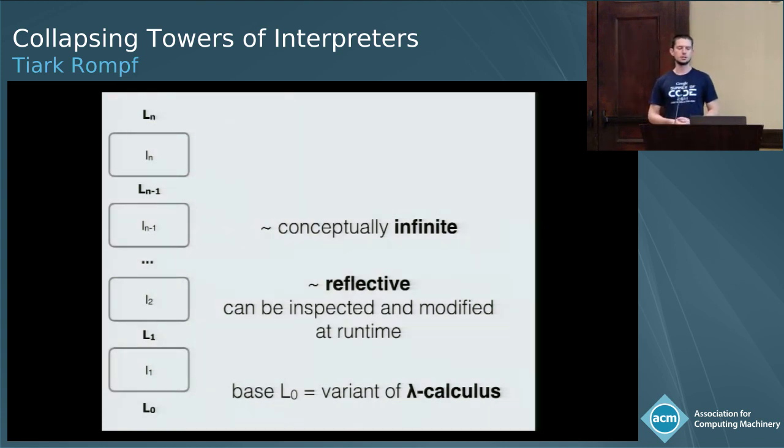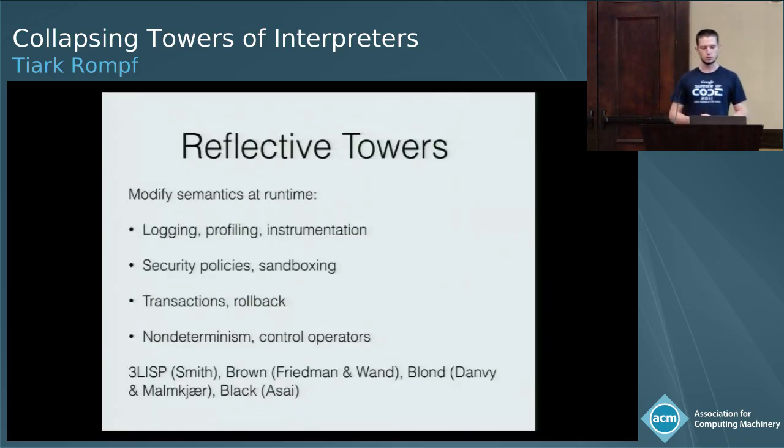And that means that one language in the tower can inspect and potentially modify its own semantics, the interpreter one level up or down, depending on which direction you look. So this is dynamic languages taken to the extreme. And again, it's not just an isolated academic thing, but actually quite useful because you can change the semantics at runtime to introduce logging or instrumentation or profiling, but you can also introduce sandboxing to monitor security policies or completely change the semantics in a certain way, like make modifications to the heap transactional and support rollback or non-determinism control operators. So a whole lot of things you can really do in this setting.